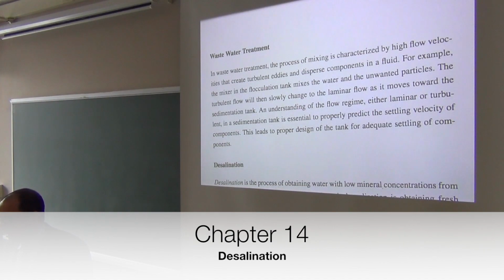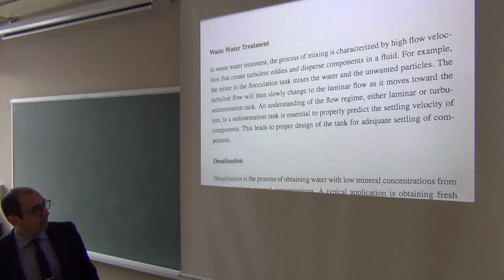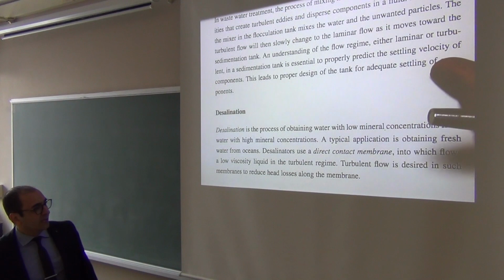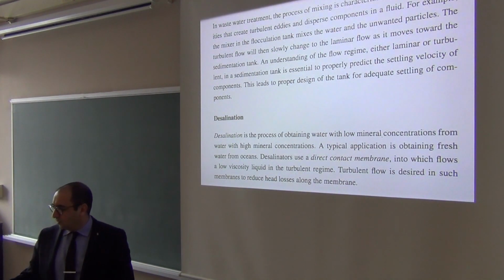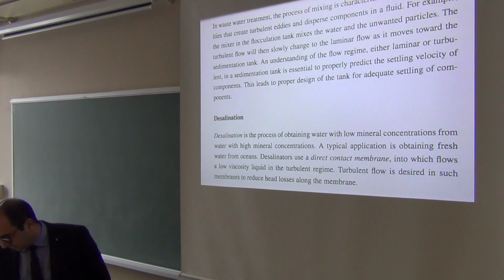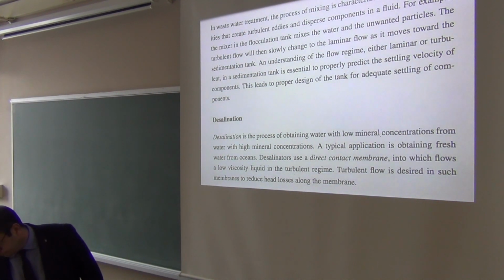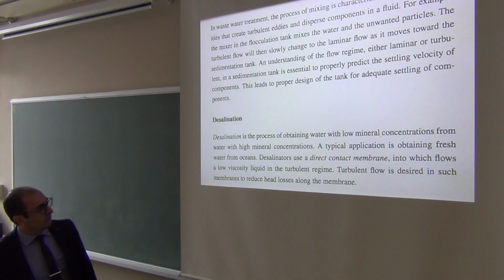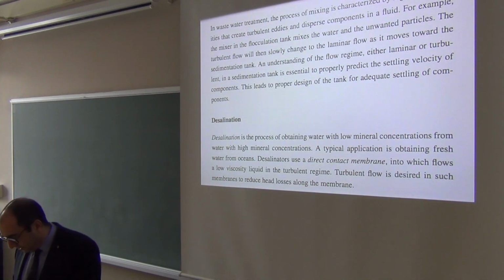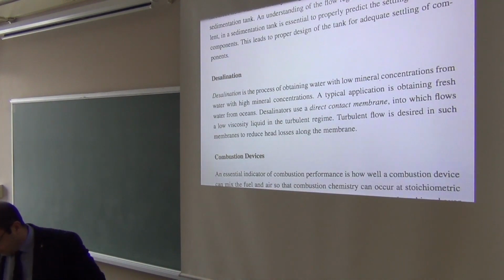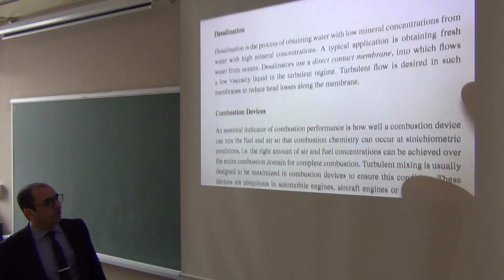Desalination, right? I mean, fresh water is one of the most scarce resources out there. Lots of technologies there try to get fresh water out of salt water. Desalination relies on this. You have to obtain water from the oceans, design membranes. A lot of the time the flow is in the turbulent regime, so you have to understand flow in these desalination systems. And combustion devices all over the place.